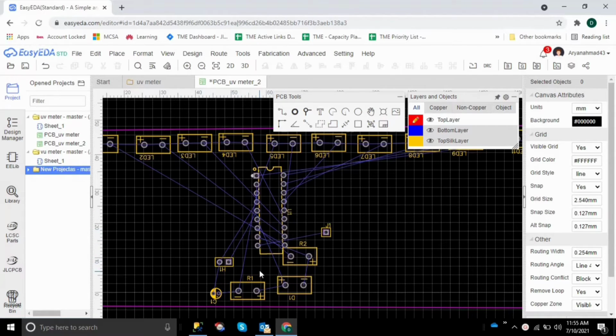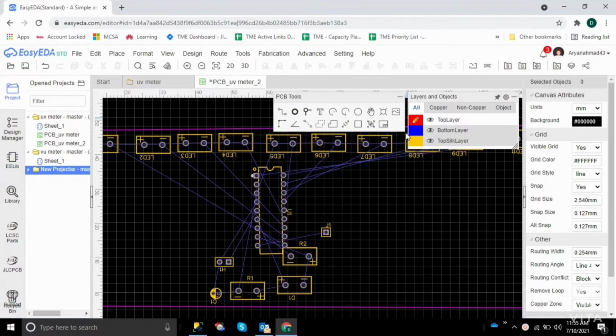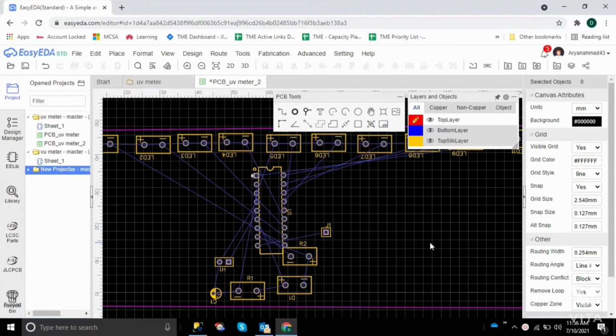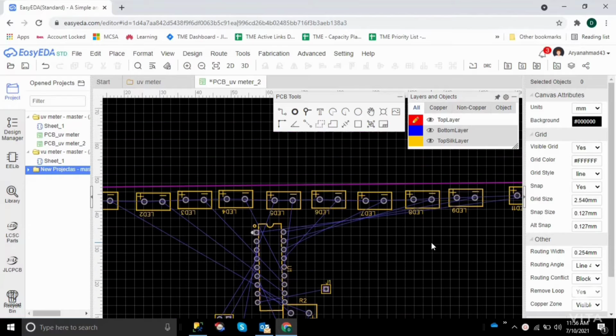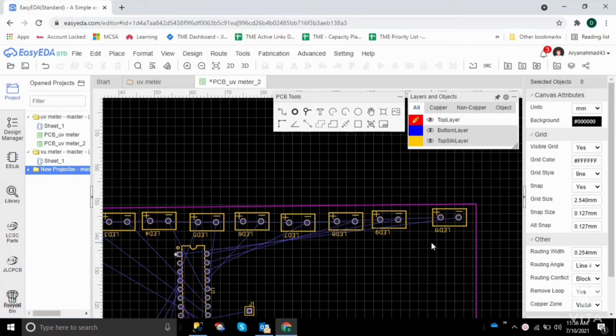Now what I tend to do is make a PCB, first in the top layer. Now with this option you can hide or unhide a layer, depending on which layer you are designing, because if you are designing one layer you can hide the other layer, and in this case it is easy to realize which layer is complete or which is not. But I do not hide any layer right now.